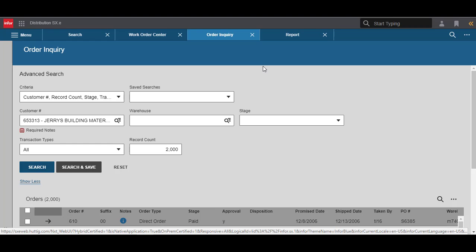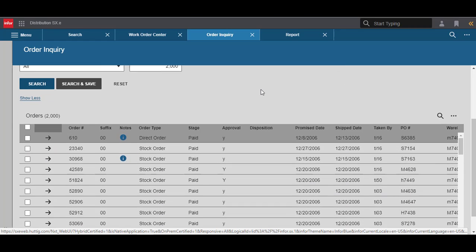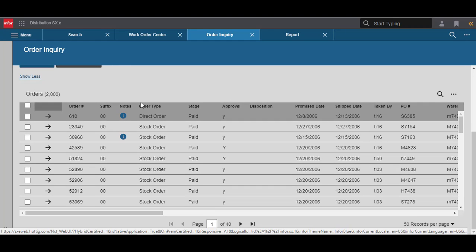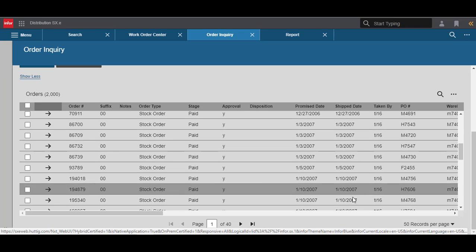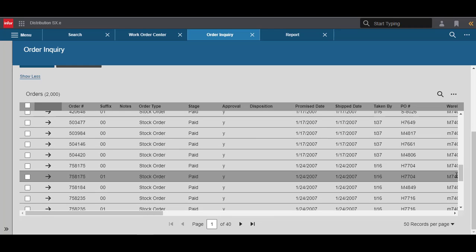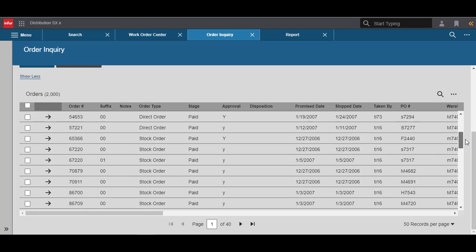As you can see, I've already performed a search, and it's populated the grid. These are all the records that match our search, and it's populated in a table format showing 50 records per page. You can scroll down using your mouse, or you can use the scroll bar.